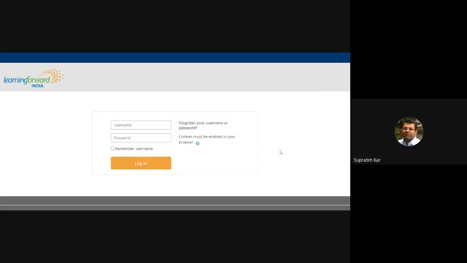So when one comes into the application, you are presented with a login screen, and you'll have to enter with your own credentials. I will enter with a higher administrator credential just for now, but every user would have his or her credentials running on this.